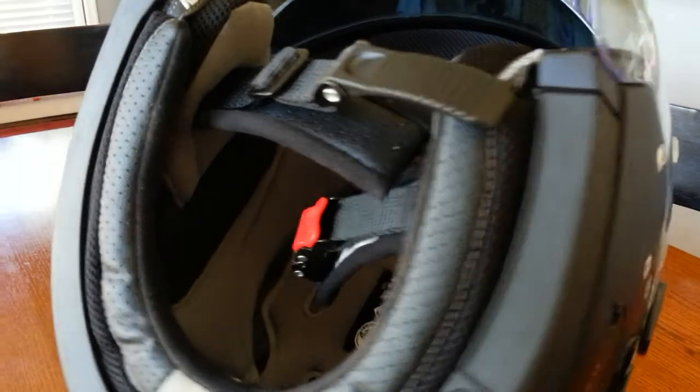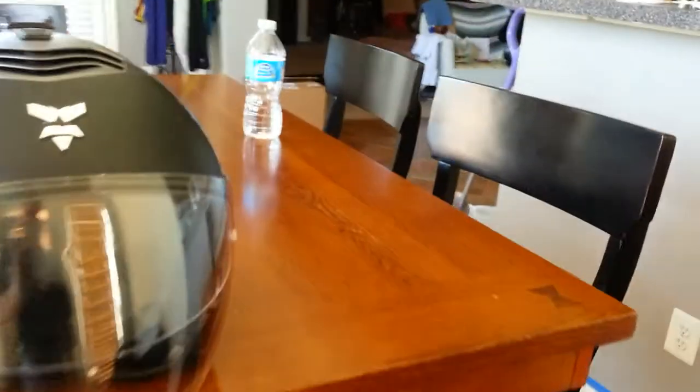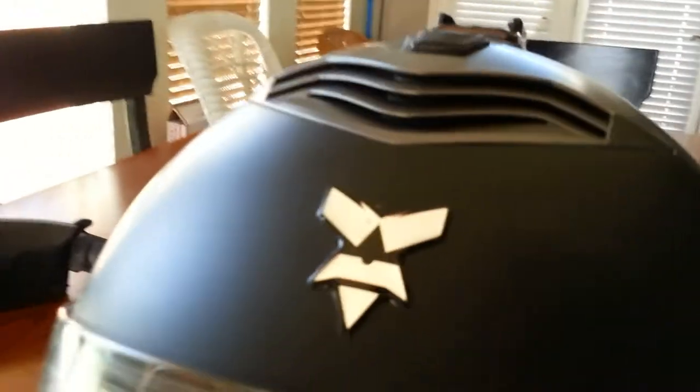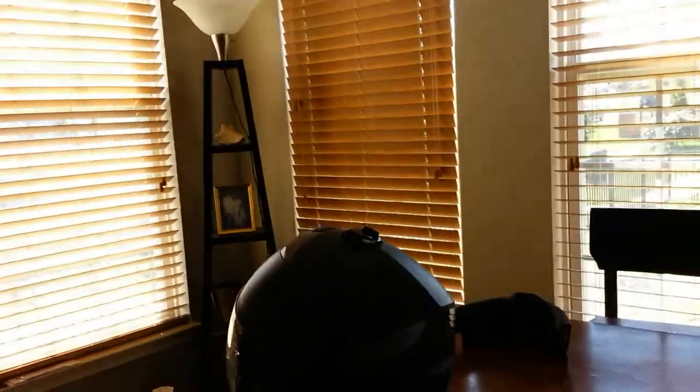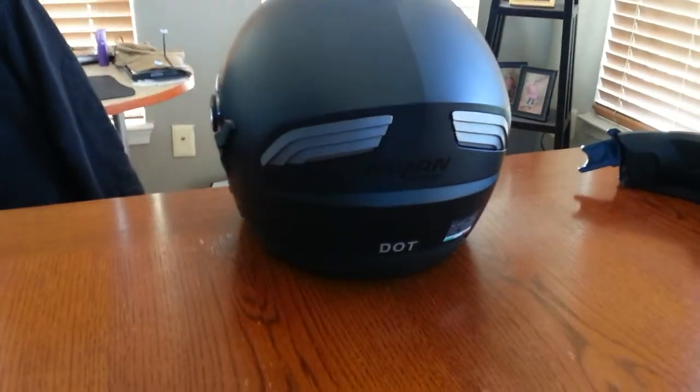This helmet is very comfortable. You can pull all this stuff out here and wash it. There's videos for that as well. I think it's Revzilla. This mounting, they don't use the standard D-rings, but this clip is very comfortable. It's very adjustable. You could use it when your hands are fully gloved to take on and off. So it's something that I kind of cherish. It speeds up my process of getting dressed for riding, or if I have to take the helmet on or off right after I've gassed up.